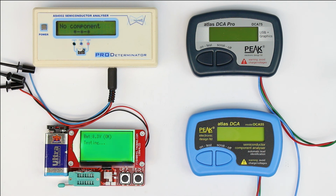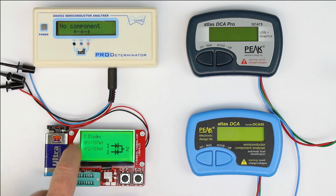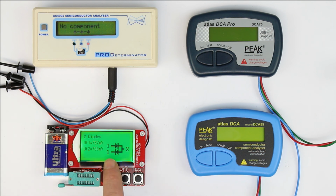And after some waiting time, we get a correct result. It measures anti-parallel connected diodes on pin 2 and two separate diode forward voltages, which as you can see are nearly exactly the same, only 1 millivolt difference, so that's quite nice, a good result. Let's see what our Atlas DCA55 is doing. Unknown faulty component. So it also has a problem. It cannot determine anti-parallel diodes.